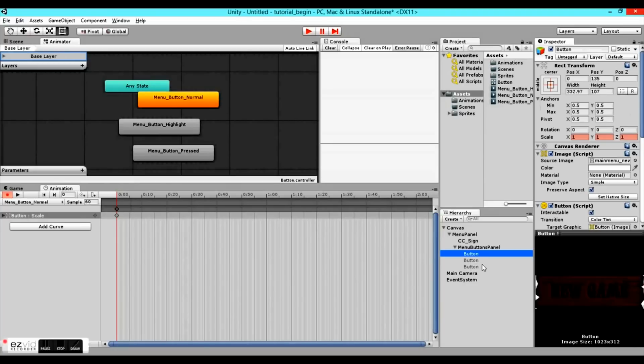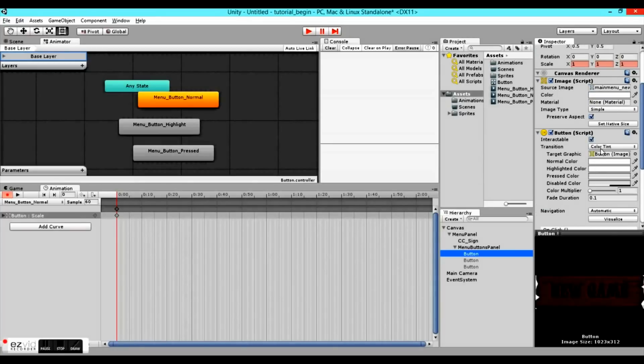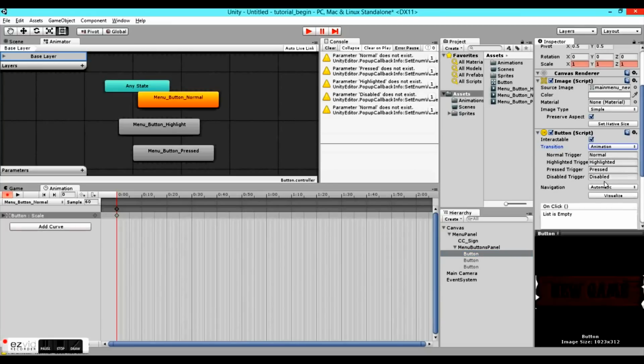Select the button game object and change its transition to animation. The triggers you see there correspond with the parameters in the Animator. So click the little plus and add a trigger parameter in the Animator. Now do this 2 more times, name them Highlighted, Normal, and Pressed.